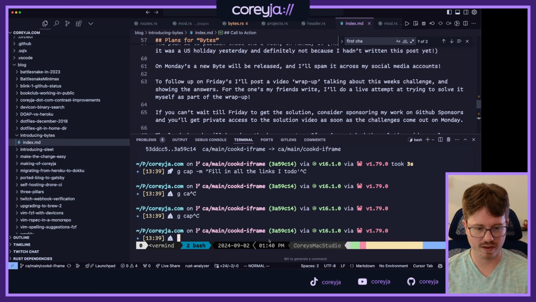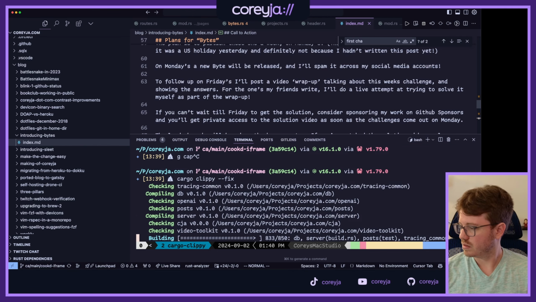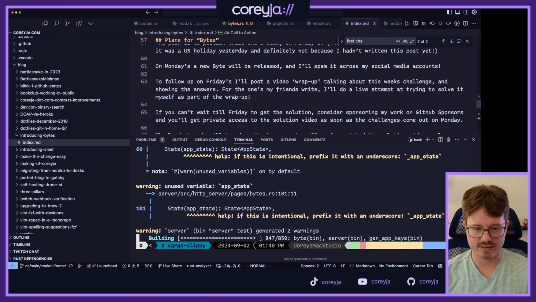Oh yeah, let's do that. Let's do a cargo clippy. It looks like there's a lot to do there. So let's do a cargo clippy with a fix. Ooh, and I should probably add some extra stuff to that. Like I want all targets and stuff, so it does all of the directories and everything. And I think that's what I want. All targets, or is there a workspace one? Let's try that too. Oh, it is doing all the different binaries though, so maybe that's enough.